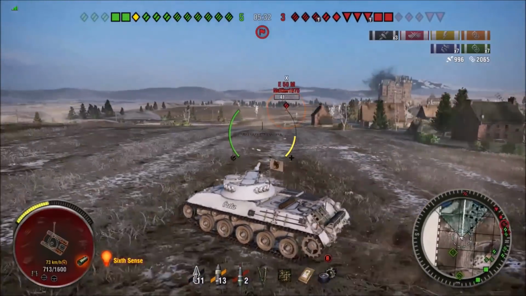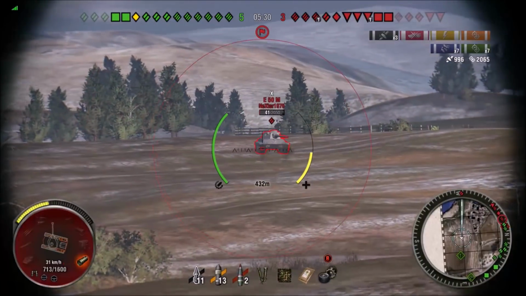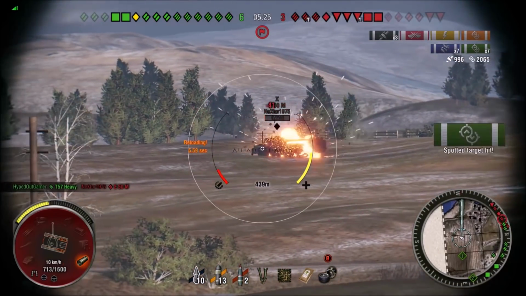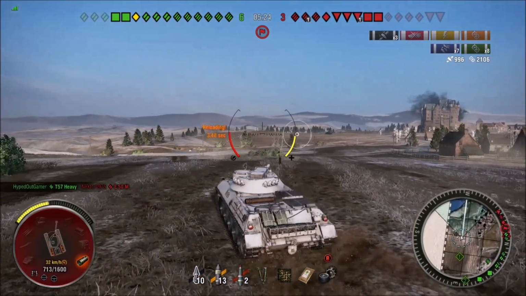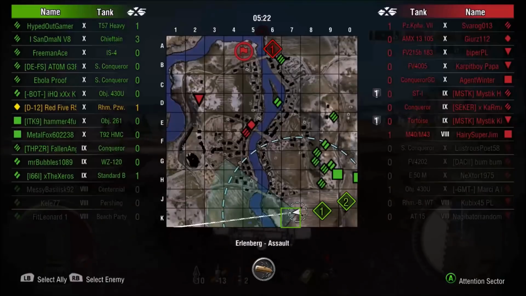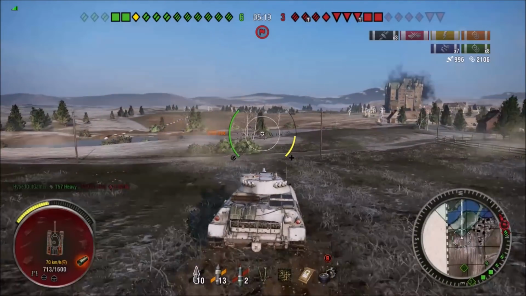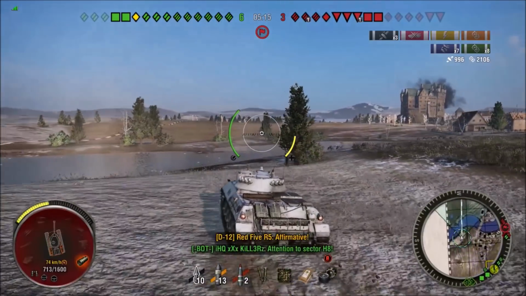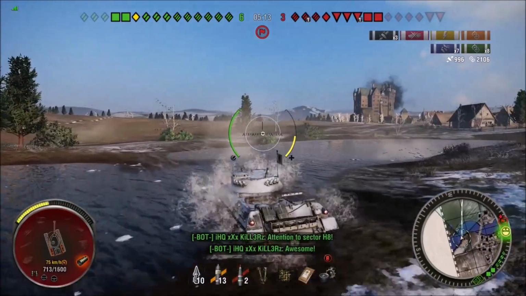And we're going to push down the opposite flank and kind of attempt to encourage our teammates to join me. I kind of screwed that up on the E50M. But I am making my way down the flank here, unnoticed, undetected. Nobody knows I'm going down here.